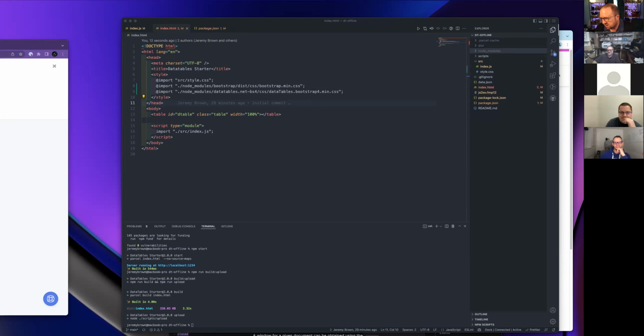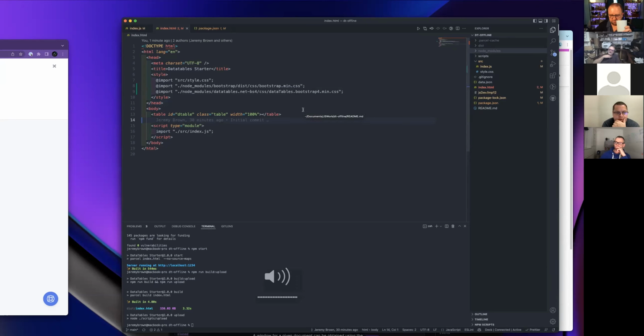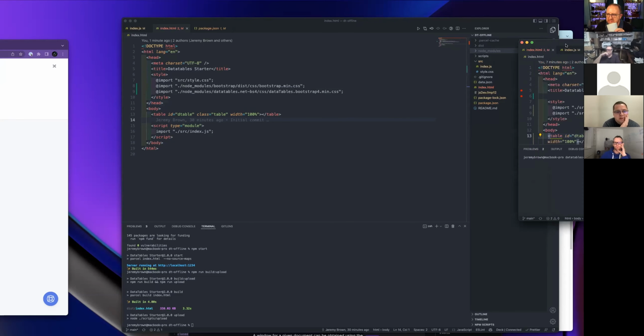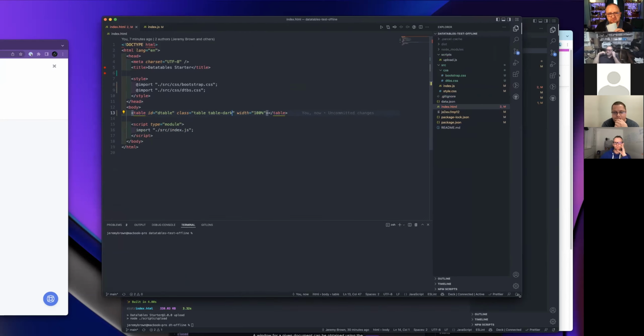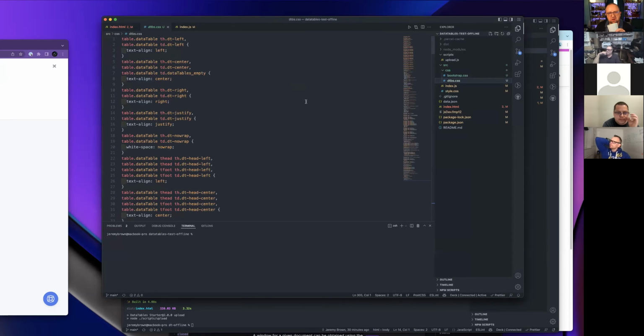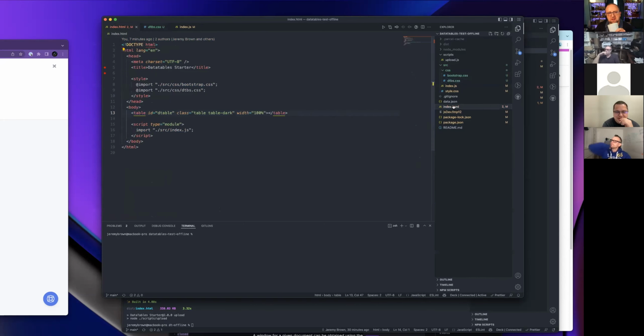But all right. What thoughts, questions do you have about this process? Yeah, so in the past, I would have just gone to the URL and copied and pasted all that code into my code. But this is a much better way of doing it, to just be able to import it all and just, yeah, having it all packaged together with Node.js. I had to do that actually this morning. Here's my this morning one where I had to go to the site, get all the code, put it in its own folder. Yeah, that's the way I would have done it. So I'm glad you showed me a new way.